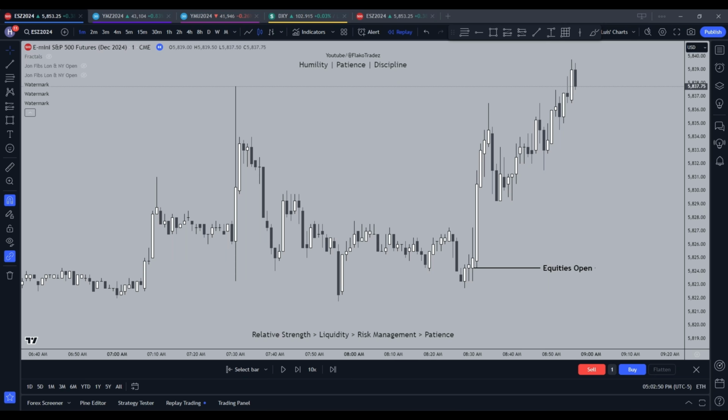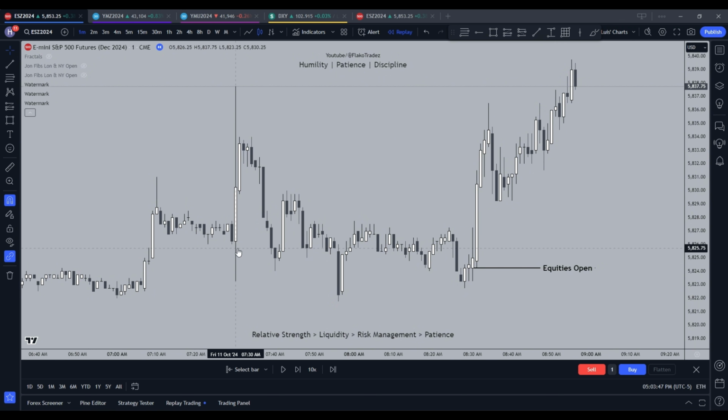So it is currently the last day of the week. It is Friday, October 11th, and we're going to be breaking down exactly what happened on the indices, specifically ES, or you can call it the S&P. Doesn't really matter, but let's get right into it. So when I am trading, I always look for specific areas of liquidity that get taken out. Right after getting taken out, I simply just look for opposing liquidity.